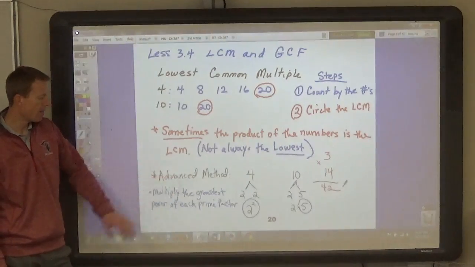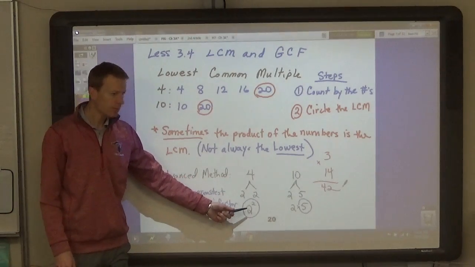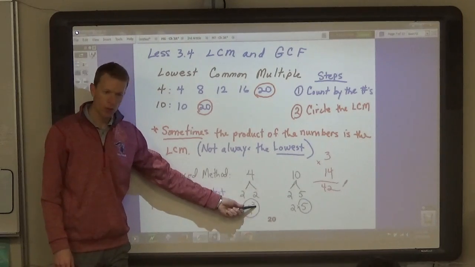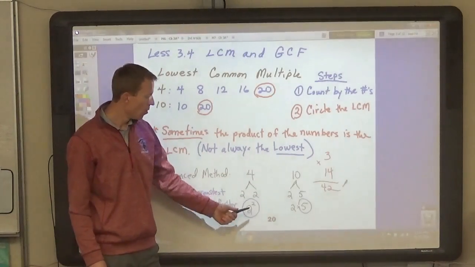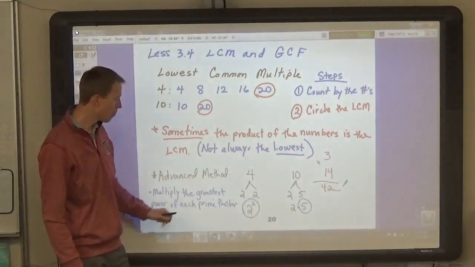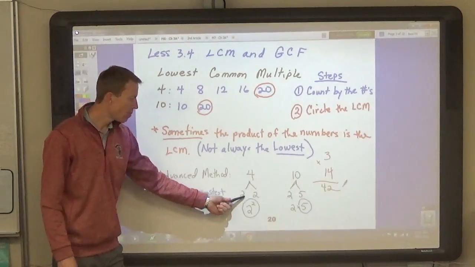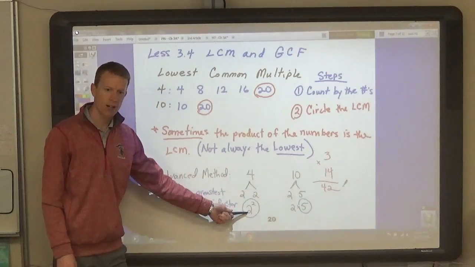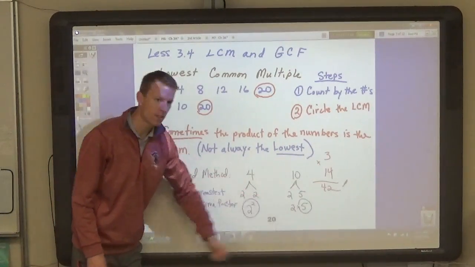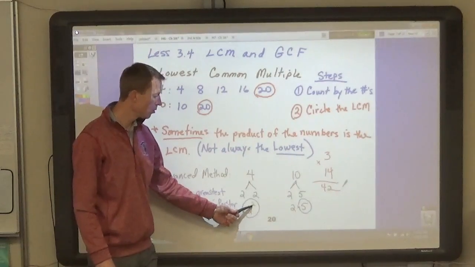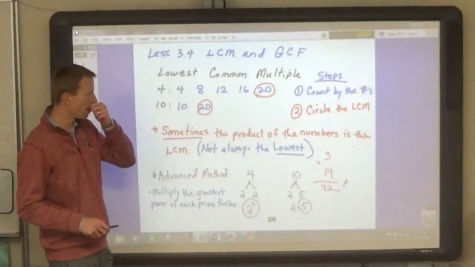There's another advanced method that you can use if you want to, and that is to factor the numbers. So 4 is factored using 2 squared, and 10 is factored with 2 and 5. Now, what you do after that is you use the greatest power of each of the prime factors. So, since the greatest power of 2 in the formula is 2 squared, and the greatest power of 5 among our prime factors is just 5 to the first power, then you just multiply 2 squared times 5, and you get 20. That's another way that you can use if you want to. Okay?